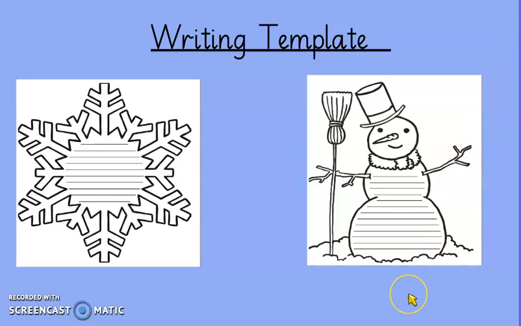Now in your book should be stuck some writing templates which look a bit like this. So what I'd like you to do is I'd like you to copy in neat the work that you did yesterday. So where you've edited your poem, I'd like you to copy it up in neat. Remember where you've made the changes and make sure you're writing the correct words, making sure that your letter formation is correct.